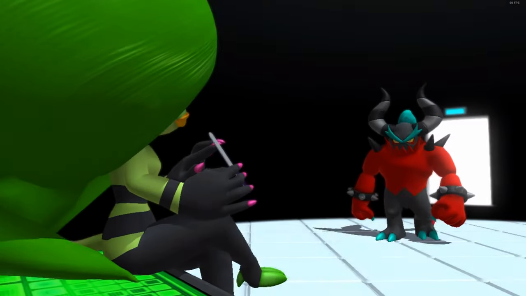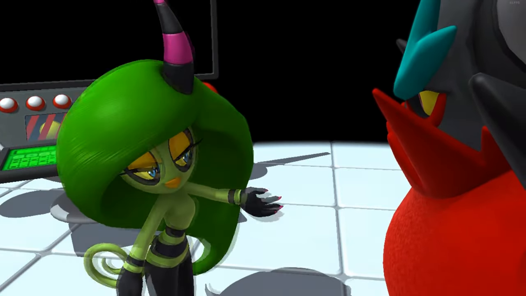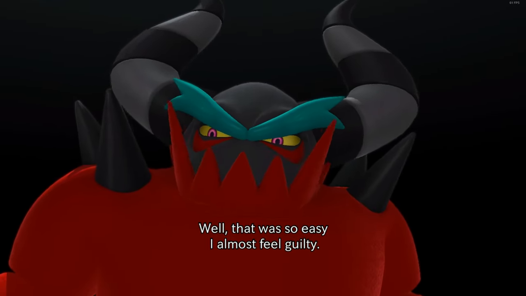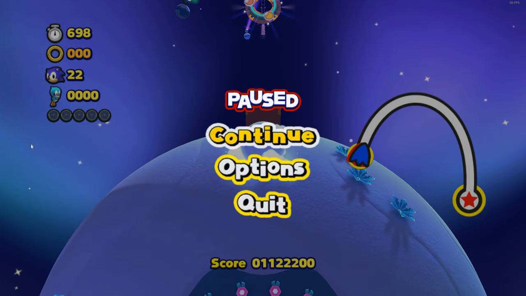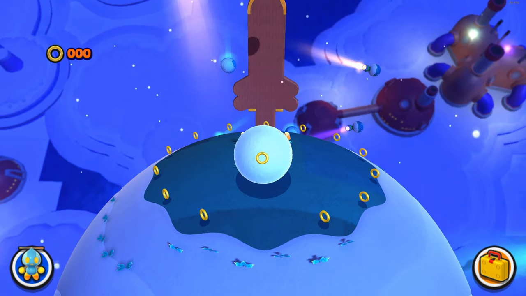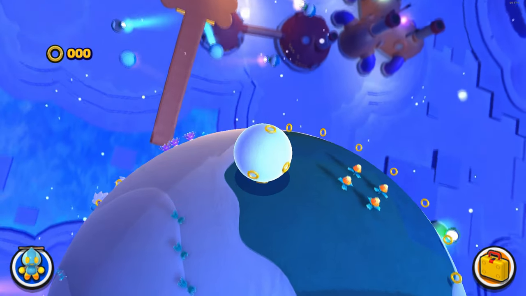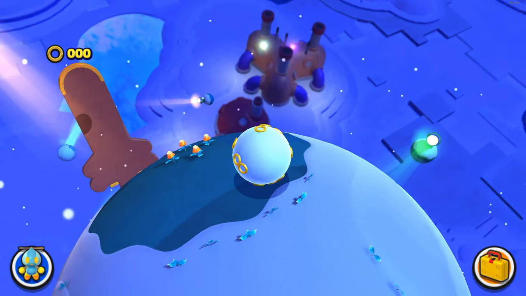Oh, okay. Oh my god. I'd say you got the right girl for the job. Oh my god. Why did Harry just message me? I just look at Discord and I see Harry just type, oh my goodness, hey. Oh my goodness. You know, he's got the same mentality.